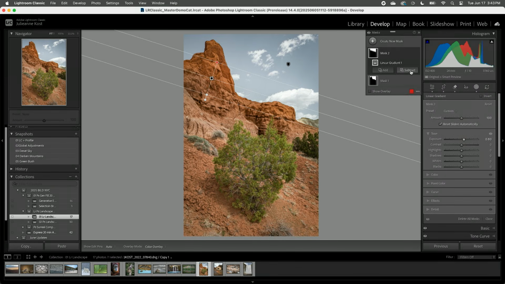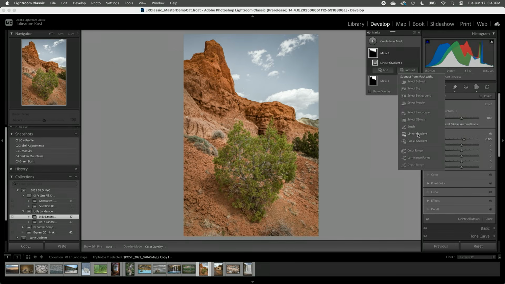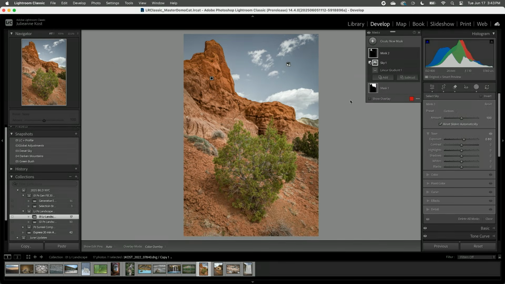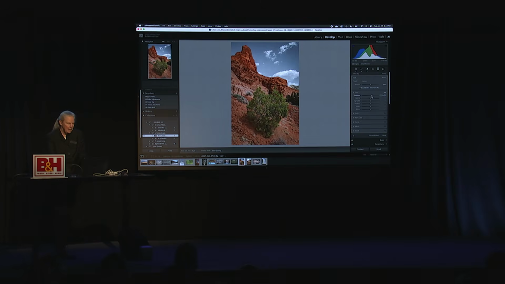So what do we do? Subtract it. Go to subtract and go to the sky. Sky, right there. And now what I've got is my linear gradient, but it's subtracting the sky, so this is only affecting that area, right? So that's the only area that's being affected. So I can just lighten that up. And it's getting a little bit, I think, too saturated for me. So let's come here and we can either take that towards blue like that, or we could just desaturate it a little bit, whatever you want.